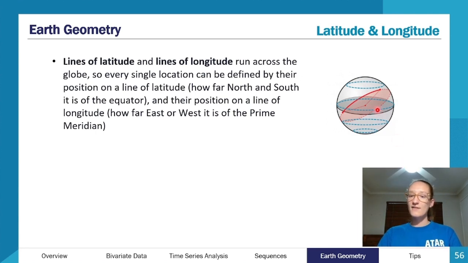So you can see here, I've drawn in some lines of latitude to illustrate that. This might be 70 degrees north. That might be 0 degrees because it's right on the equator. That might be 45 degrees south, because again, we're looking at those angles of elevation and depression. And that straight line that's just added on there, that's our prime meridian. That curved line there is like 30 degrees east.